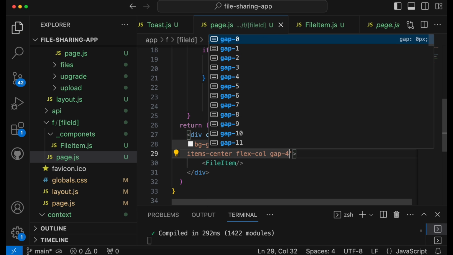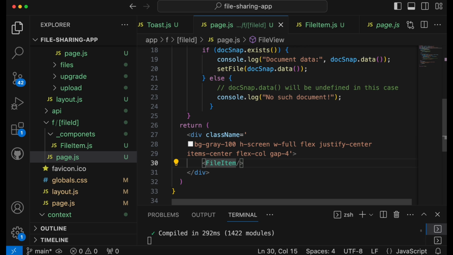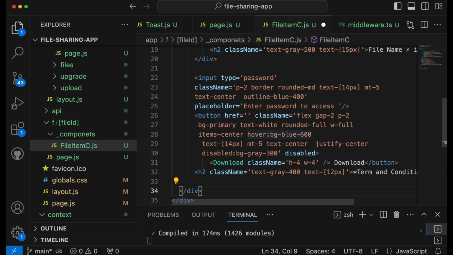Okay, you will need to know once we design this, and if you see right now it is in the center. Okay, perfect. So what I will do, I'm gonna design this file item component, and then from there we will put all the file information into that file item. You can try it on your own. I have my code, and I will paste it here. Now here I will just paste the code and save it.